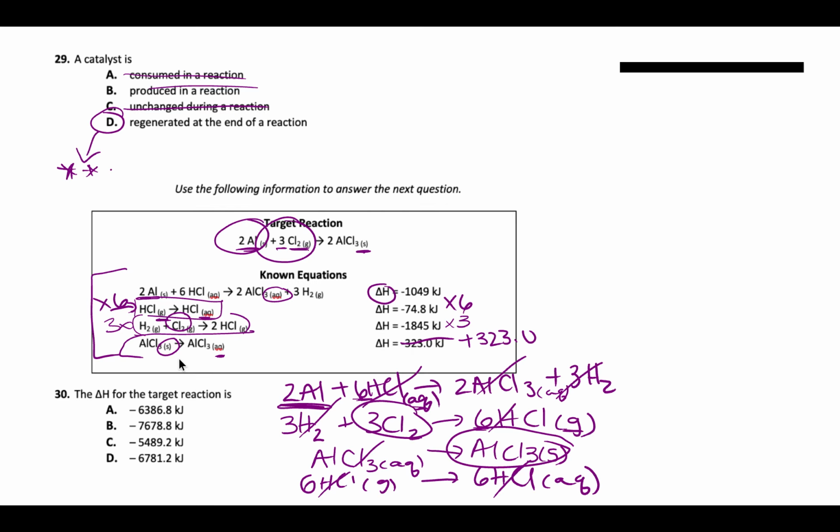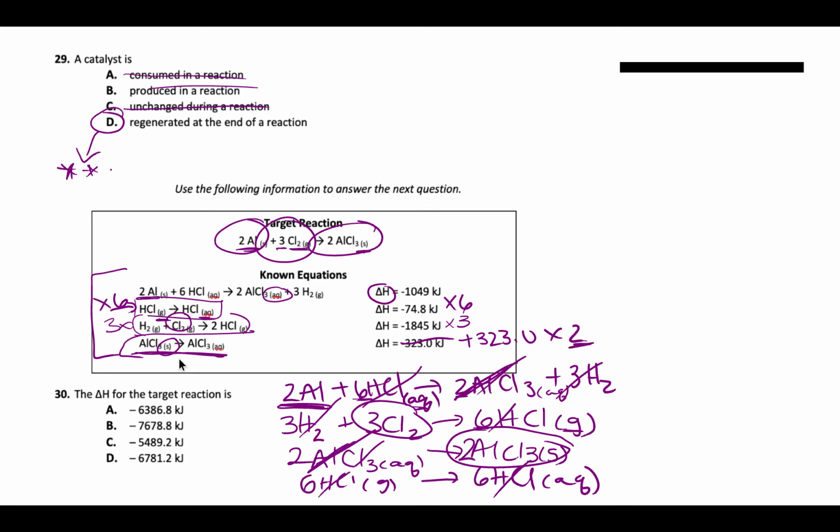oh, I missed that. That needs to be multiplied by 2, which makes sense because we need it to cancel. So multiply this by 2, which means this last reaction, not that one, yes, that one, needs to also be multiplied by 2, not just flipping the signs. Okay, now it will cancel nicely. So now I can cancel that, and I'm left with what I need, that 2. And I've accounted for it in the delta H. So I have everything I need.